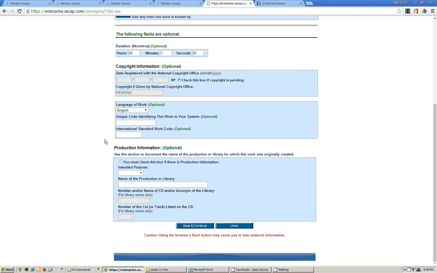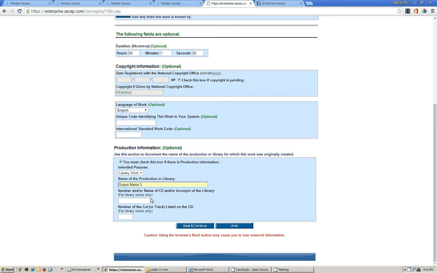So down here, it's got production information, and it says optional. You must check this box if there is production information. For this song, I am going to use this, so I'm going to go ahead and click that. And for my intended purpose, I'm going to probably select library work, and then the name of the production or library. So this is going to be part of a library called Output Media, and this is actually entry Output Media 3.